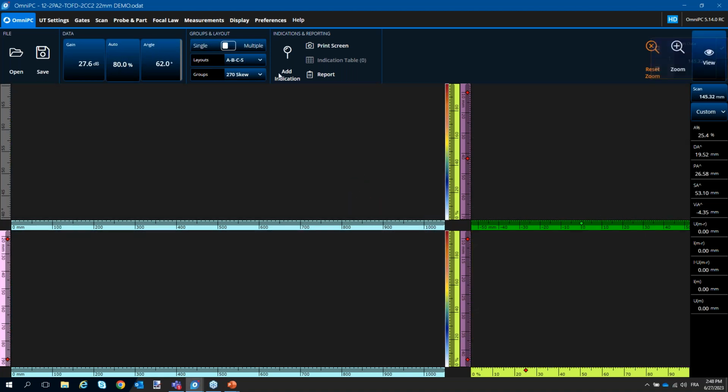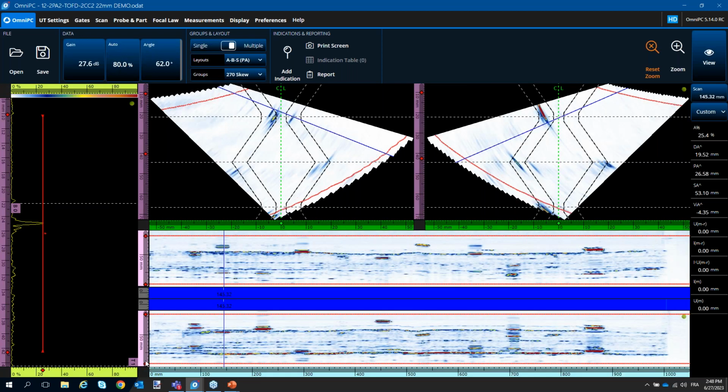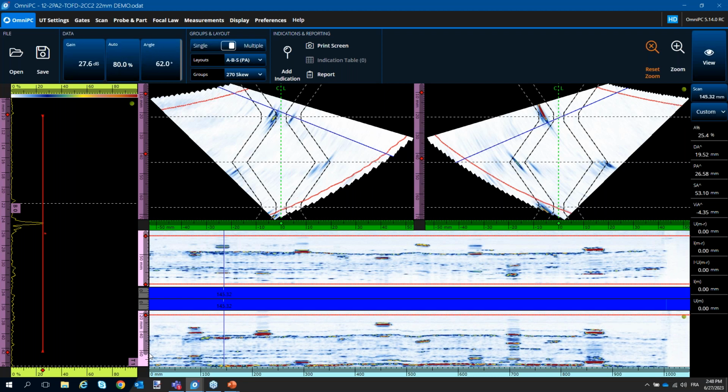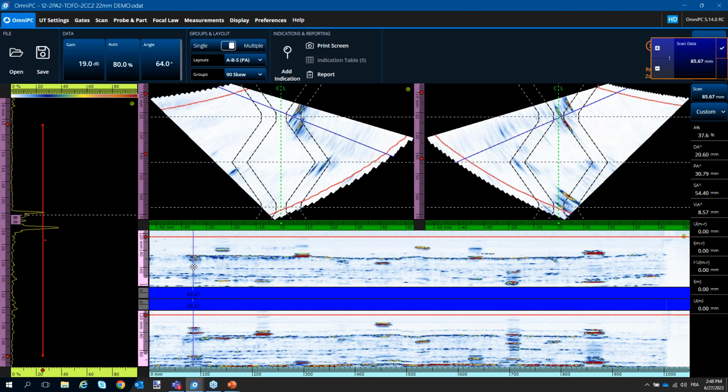So I'm going to switch back to multiple layout and use the ABS in this case, and possibly even zoom a little bit further to use the merge B and review each of these indications. So I have one, something right after that.